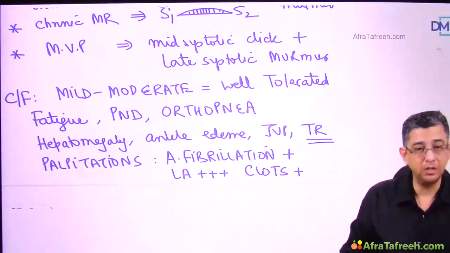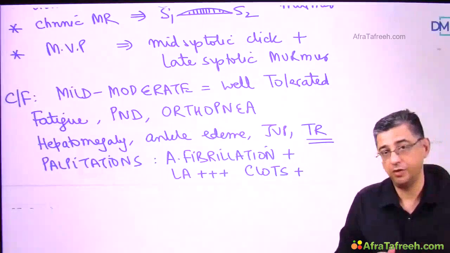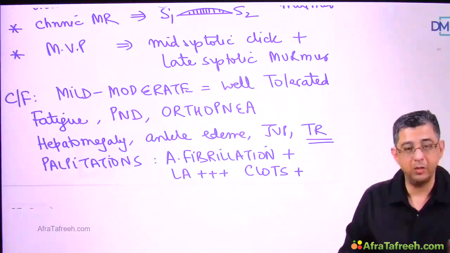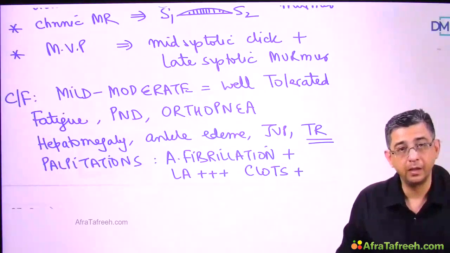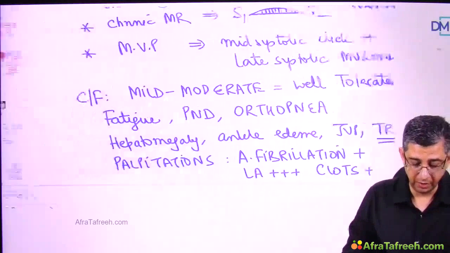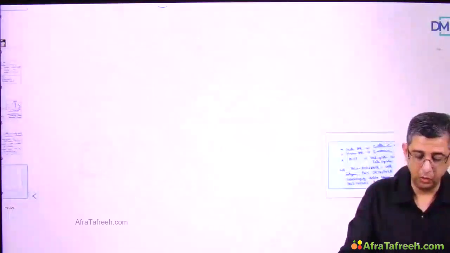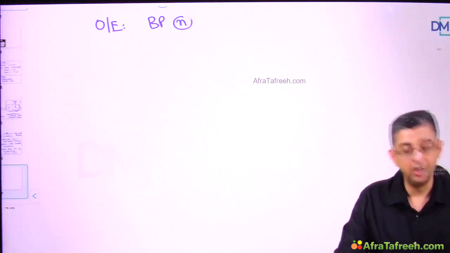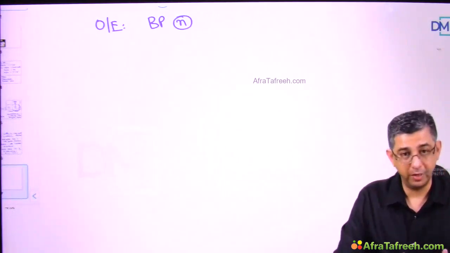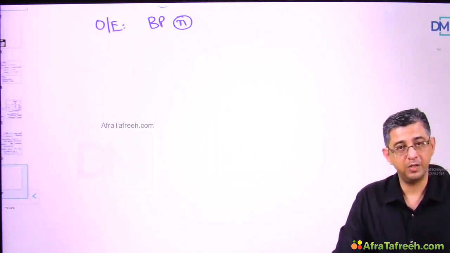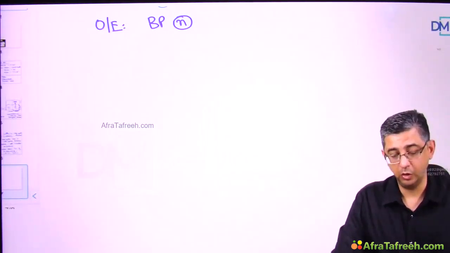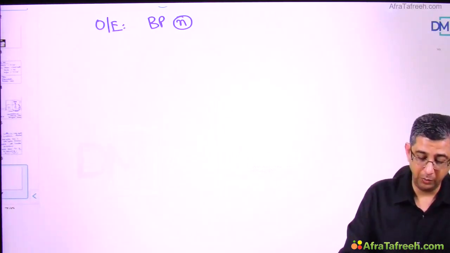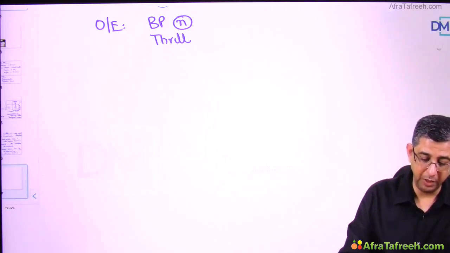Based on the clinical history, you will definitely realize that there's a problem with the left side of the heart. This could be even after an event of MI or endocarditis, or it might be a known case of mitral valve prolapse who has deteriorated now. Let us now look at the examination findings that would be seen in these patients. On physical examination, you will notice that the blood pressure in these patients is initially normal. That's because the left ventricle, in the chronic variety I'm talking about. Left ventricle failure is a presentation of acute, then the BP will obviously fall. But in the chronic variety of mitral regurgitation, the BP initially will be normal in the patient. On palpation in the patient, you will be able to feel a thrill.